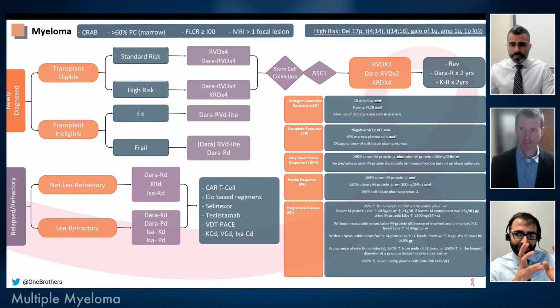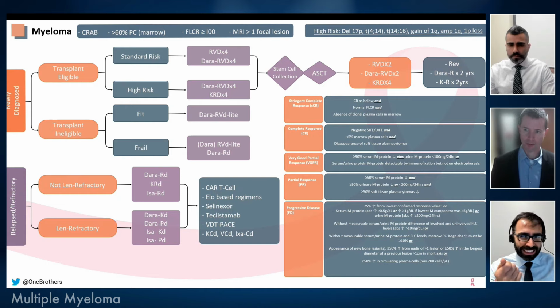Staying in front line, a common scenario that we run into ends up being a patient with diffuse bone involvement and renal insufficiency. So given that these patients have significant renal impairment, how does your upfront treatment management change? And how do you dose these medications with that renal insufficiency?